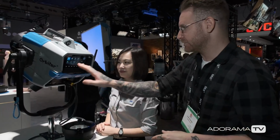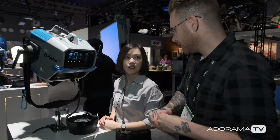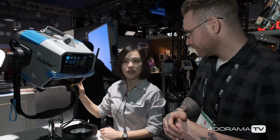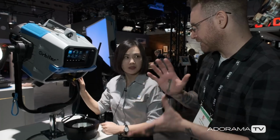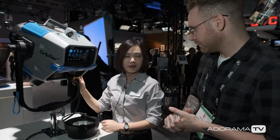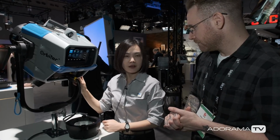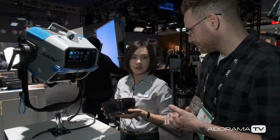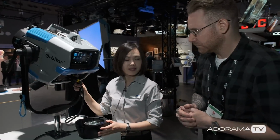Does this go with the Stellar app as well? That will go to the Stellar app as it begins delivery. Now we have all these demo units, and the start of delivery will be early next year. Early next year. Do we have a price idea? We have a price idea. A price range is from 5,000 to 6,000 for the lamp head, and for the optics we have a different price range also. And there'll be packages? Yes, of course. There will be kits or packages.